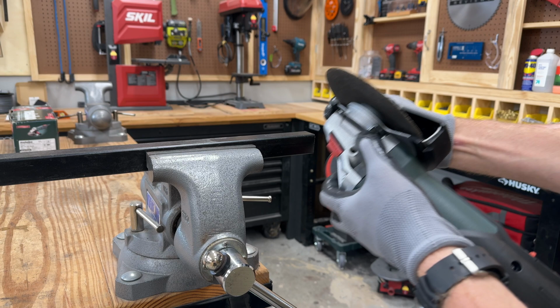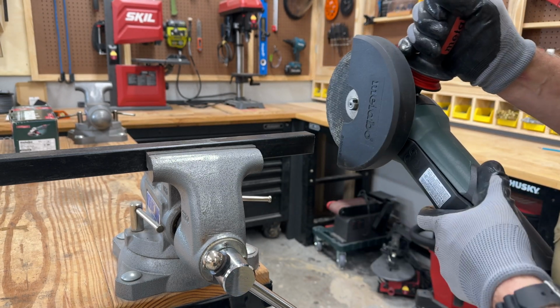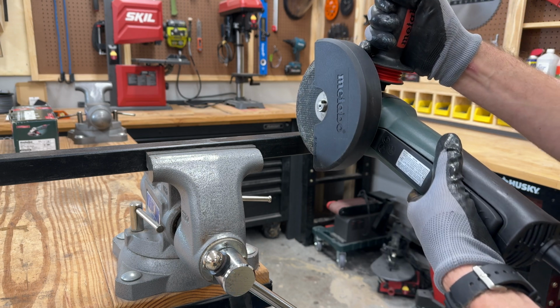So I probably should angle this back just a little bit more, and I'm going to do that one more time, just to cut through there pretty easily.